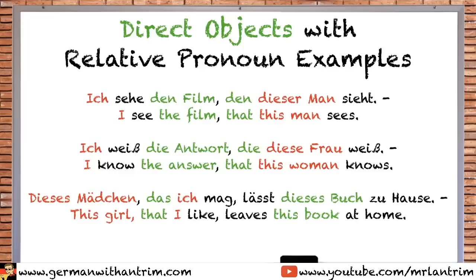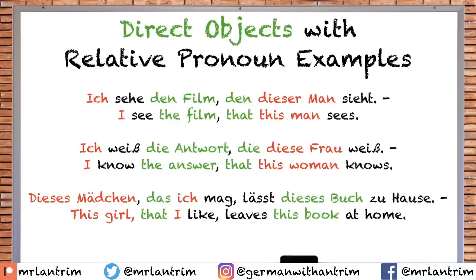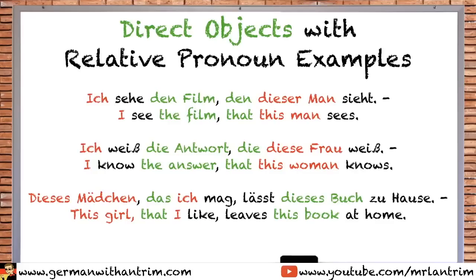Direct objects, again, these are actually relative pronouns. Relative pronouns are used in relative clauses. The only difference really between a relative clause and a demonstrative pronoun is that demonstrative pronouns are used in their own sentences, while relative pronouns are attached to the rest of the sentence to which they refer. So I use the same examples, but I put a relative clause in them.